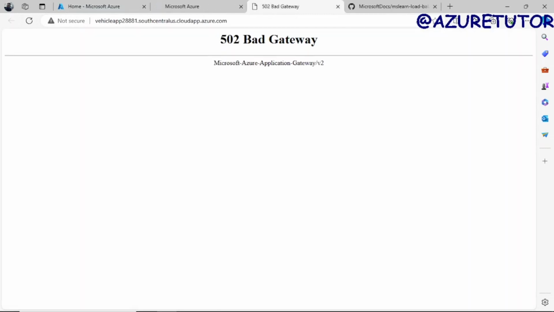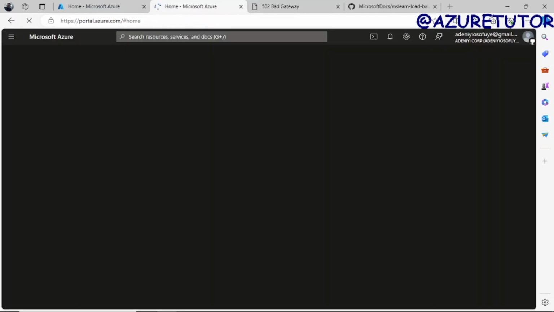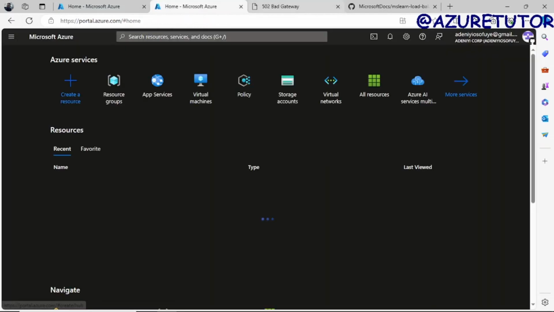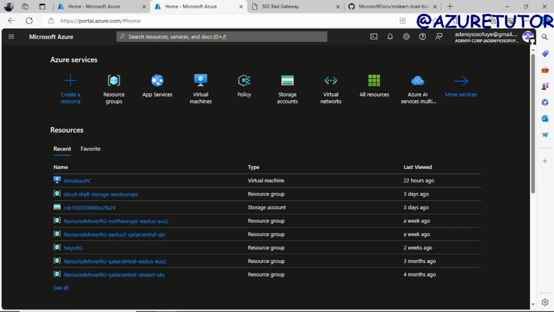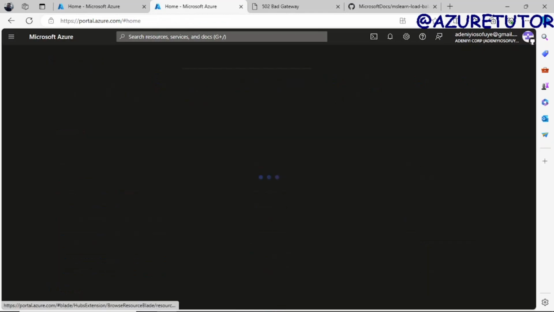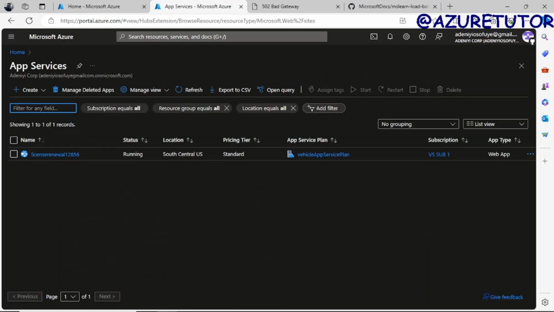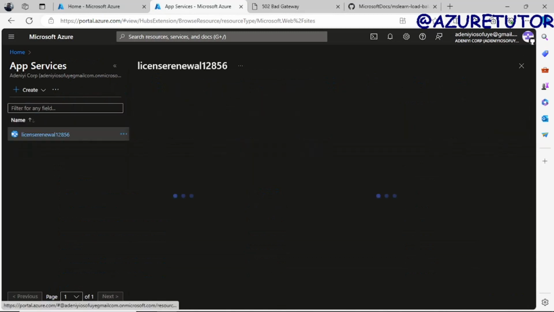Echo updated one. How many web app services do I have? License renewal. So what is this giving us?